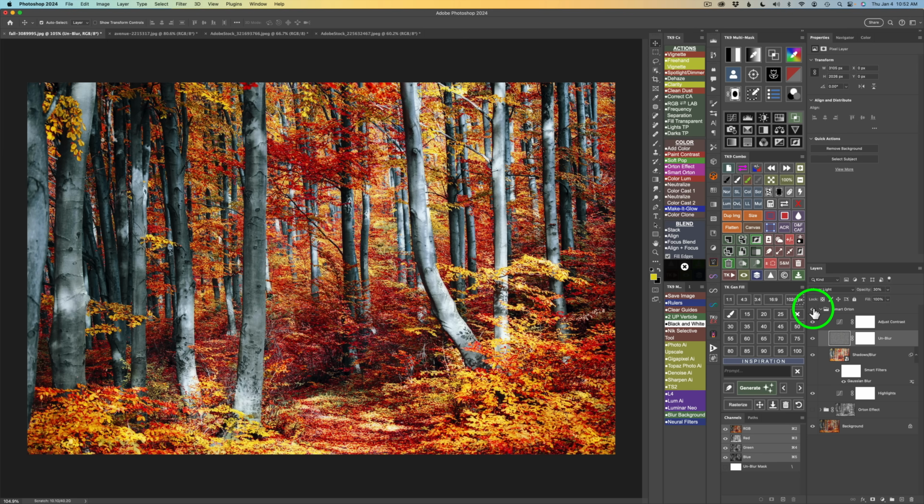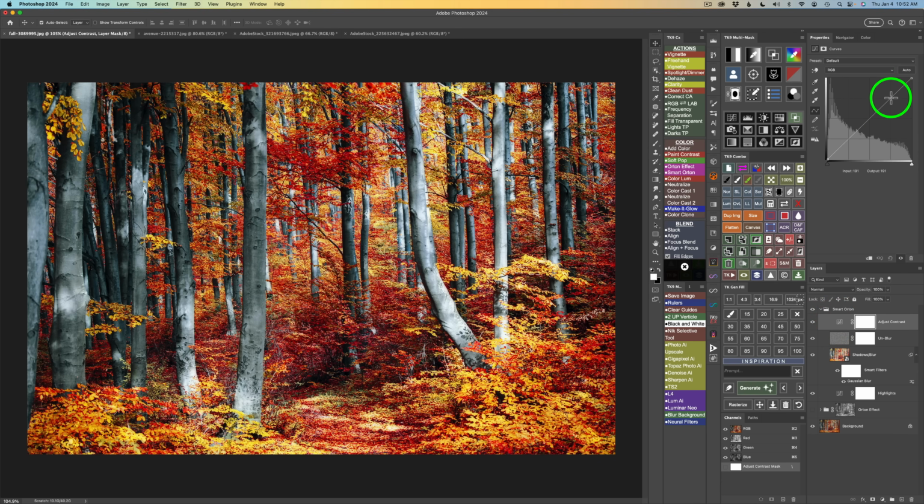So let me shut the Orton Effect off. Here is before and here's after. And if you felt you wanted a little more contrast, I really don't add it too often, to be honest with you. But you could come up here to adjust contrast, and you'll notice you have a curves adjustment here. And here's what I do recommend. You could draw an S-curve on here, and you can even get rid of contrast by lightening your shadows and darkening your highlights to decrease contrast. Or I like to use these presets. So let's click this drop down.